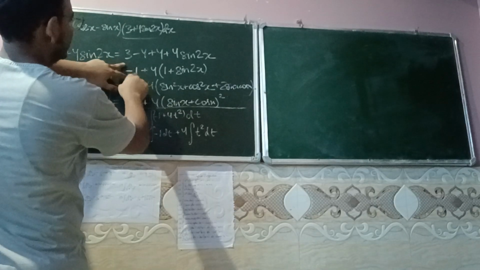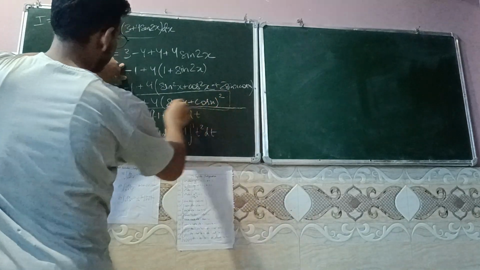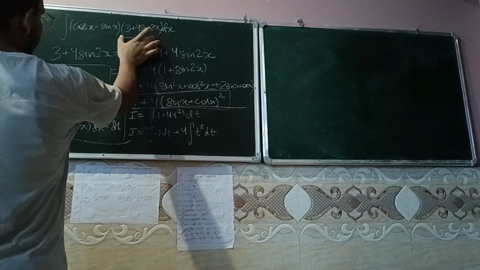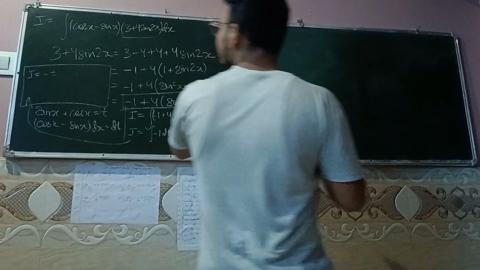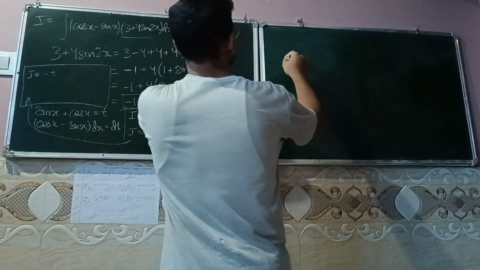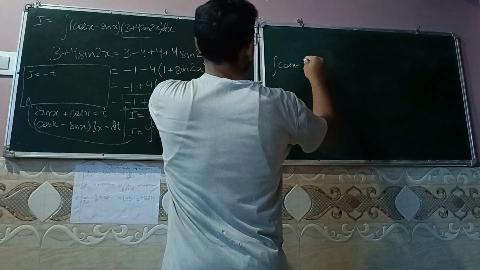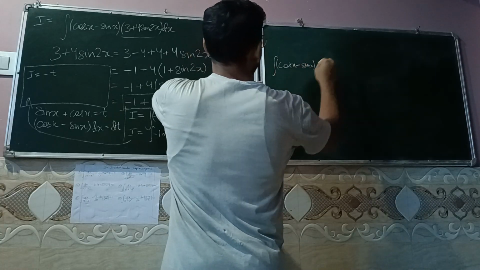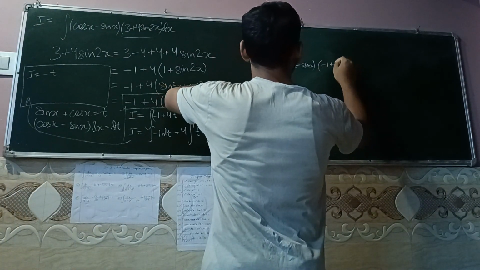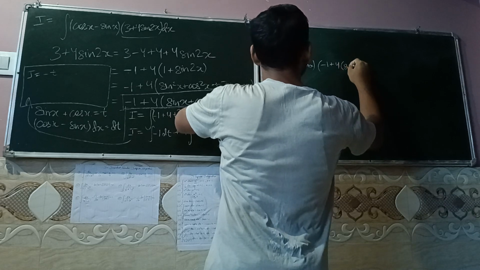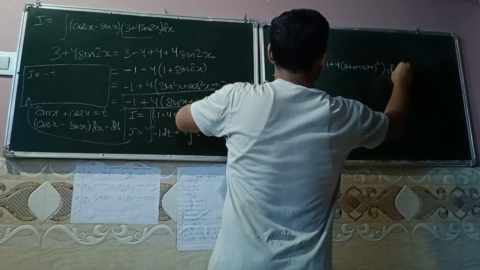So we have here -1, that's good. And we have this thing, which comes out to be this, right? So we have solved this in terms of sin x plus cos x. That's enough. So I'm switching to this board. We have the integral of cosine of x minus sine of x times 3 plus 4 sin 2x, which is nothing but -1 plus 4 times (sin x plus cos x) whole squared, right? And we have dx here.